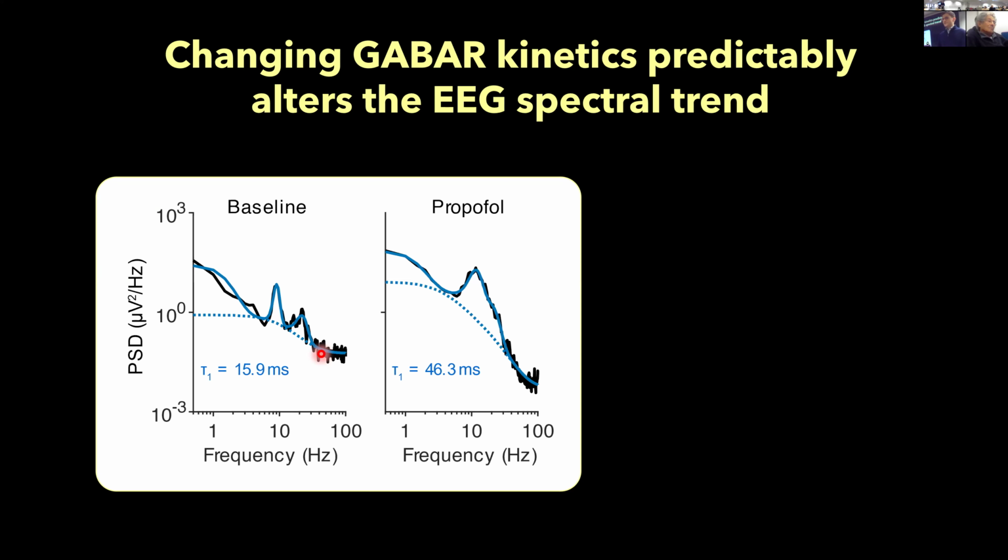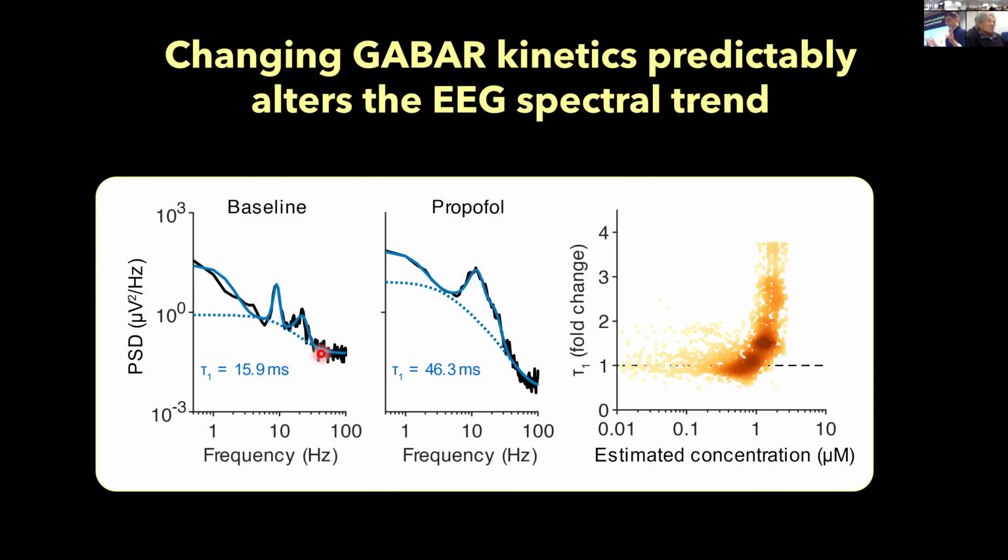And what we can do is we can do this at every single time point during the infusion of propofol and build up a pseudo dose response curve, where on the x-axis here we have the estimated concentration of propofol. On the y-axis we have how much this time constant changes. And you can see that as propofol increases, the time constant in the EEG spectrum changes. Now you could also estimate this dose response curve empirically using slices of brain, throwing propofol on it, recording from the neurons and seeing how their inhibitory synaptic kinetics change. And when you do that, you get these data points from all these in vitro studies, and you can see that it lines up fairly well, suggesting that the changes we see in the power spectrum are quantitatively and qualitatively consistent with changes in GABA receptor kinetics.